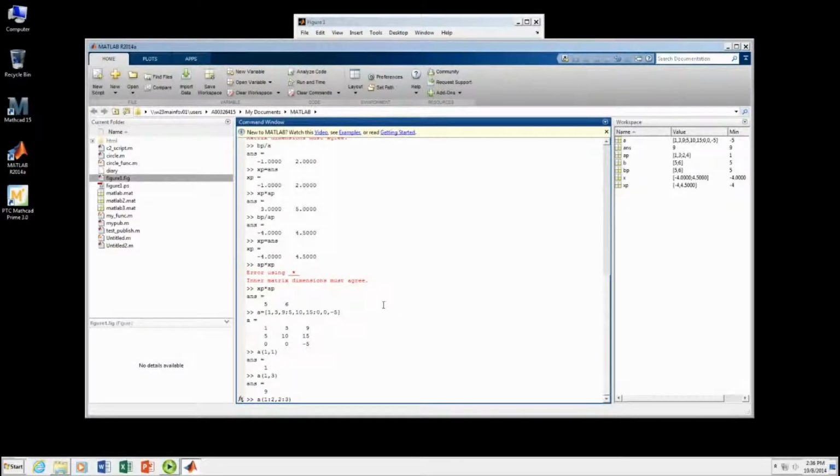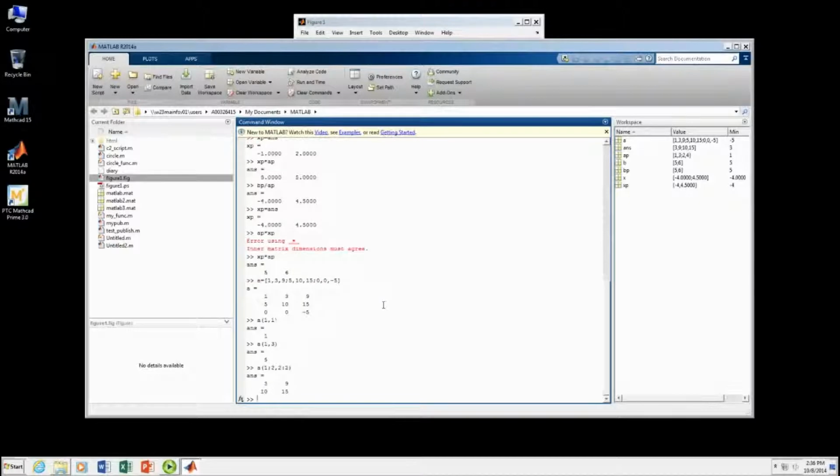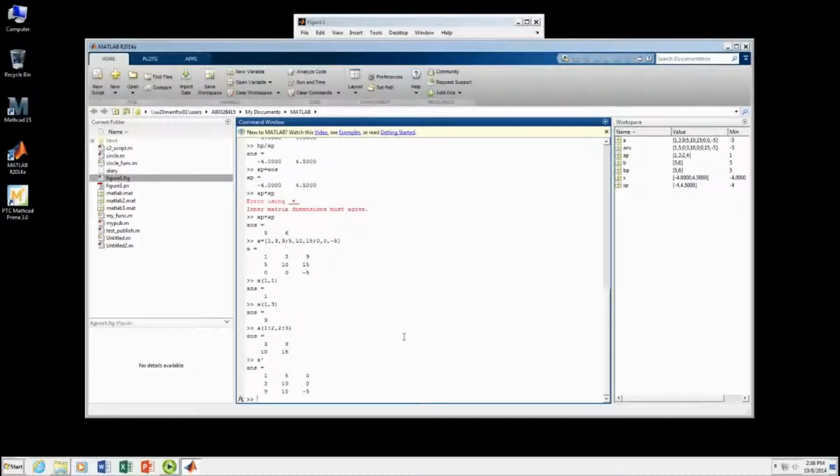So first and second row, second and third column. There we go. Which is right here, first and second row, second and third column. The upper right corner of the matrix. Of course, you guys have seen the transpose operator, just the single apostrophe, and it switches rows and columns.